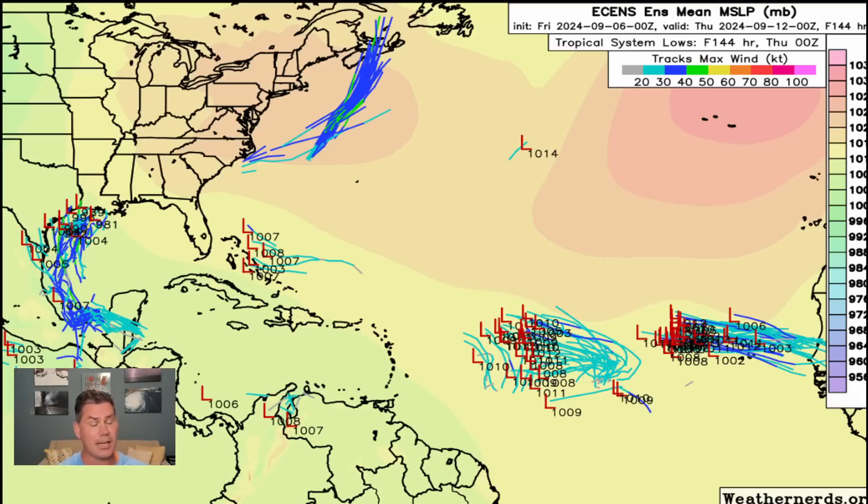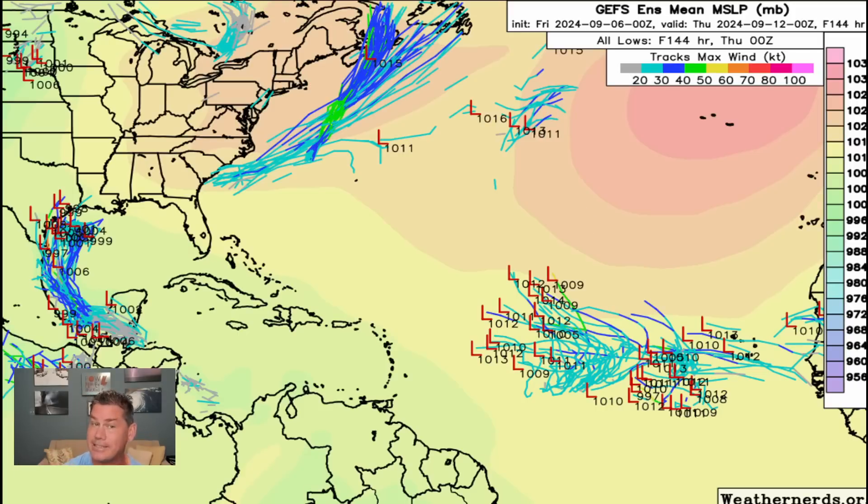They do have an invest on this, which is Invest 90L. Over a six-day time span you can see this low pressure just doesn't go anywhere anytime soon — this is between now and Thursday on the European ensembles, and the GFS kind of implies the same thing. Both global models are hinting at this area of low pressure just having no steering currents to work with. It just gets trapped with all the dry air to the north and all the moist air to the south, ringing out precipitation over and over again. Tampa Bay is already 20 inches above average for the year — unfortunately you've got a lot more to come with these two systems unfolding over the next week.